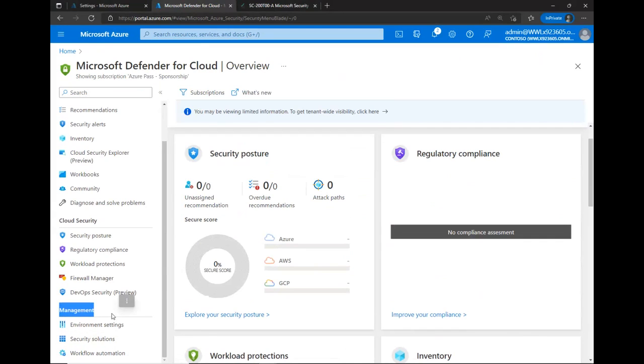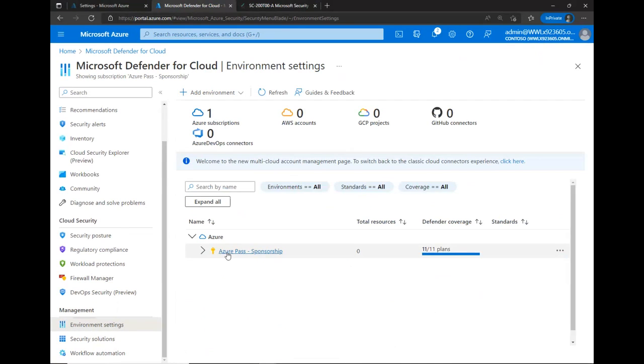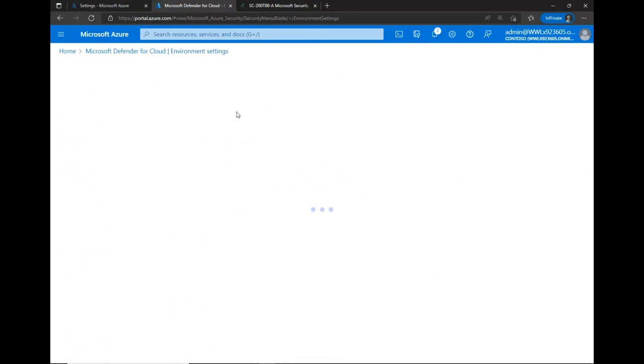If we would like to see how Defender for Cloud works and what its relationship is with the policies and subscriptions and so on, you can go to the management menu and click on environment settings. Then you will see all of the subscriptions associated, and you have an option to start connecting to other environments. Every added environment will have its own step process to follow.